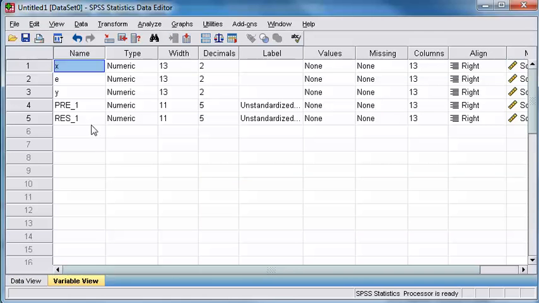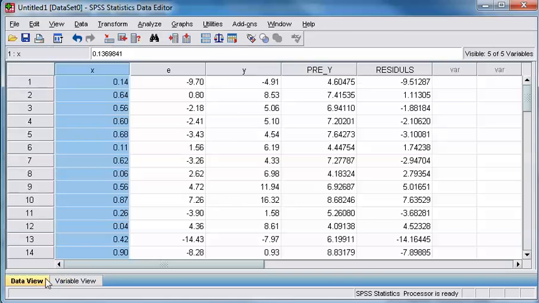Now to make things easier for us, let's rename the predicted one as predicted y and just make residuals as residuals. So now it is predicted y.